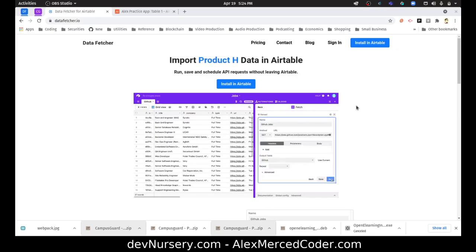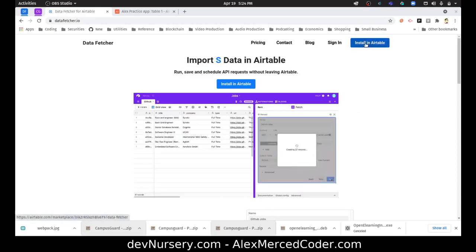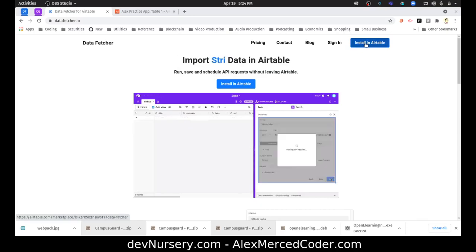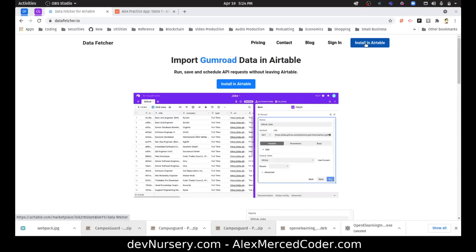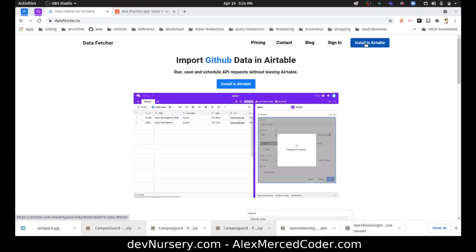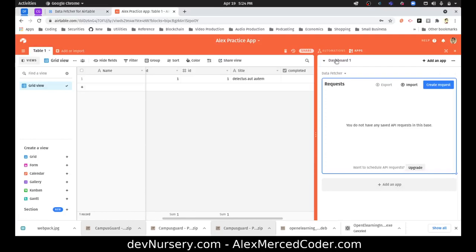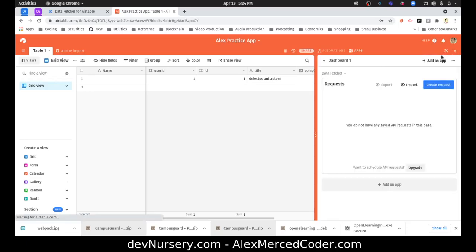So essentially it's pretty easy to install. You just click install on Airtable, log into your Airtable account, and choose which base to install it on. I've already installed it on a sample one that I've made, but the only thing you have to keep in mind is that this is considered an Airtable app, and you do have to have a pro workspace to be able to use Airtable apps. Once you install it, you have it here among your apps. I can unhide my apps, and I can add other apps. You can add as many apps as you want once you have a professional workspace, which does have a fee attached to it.